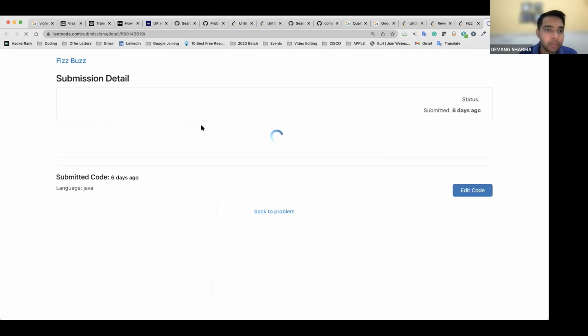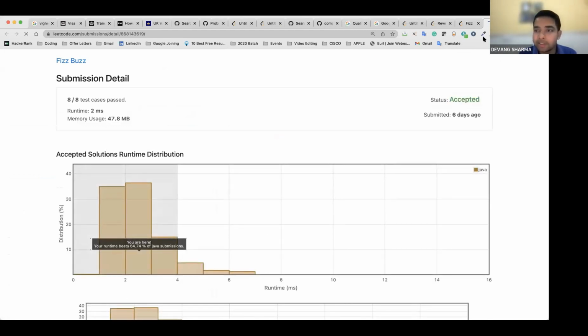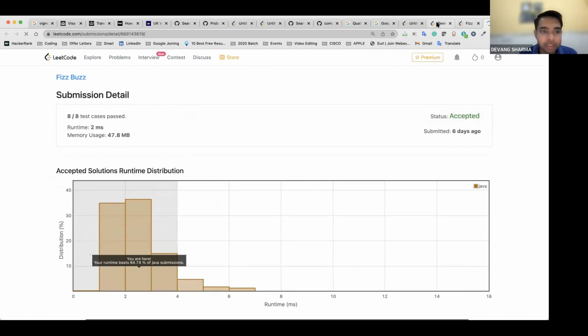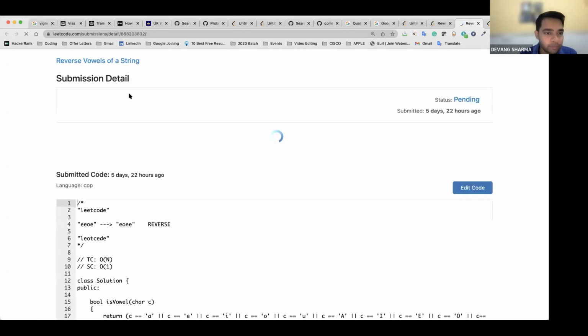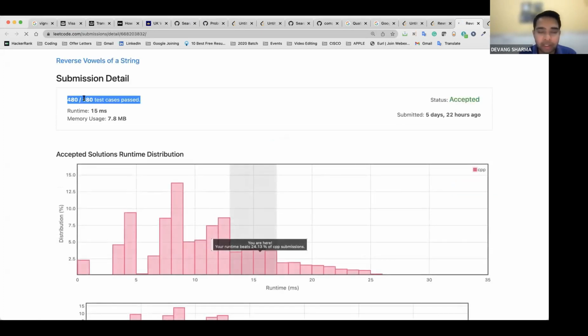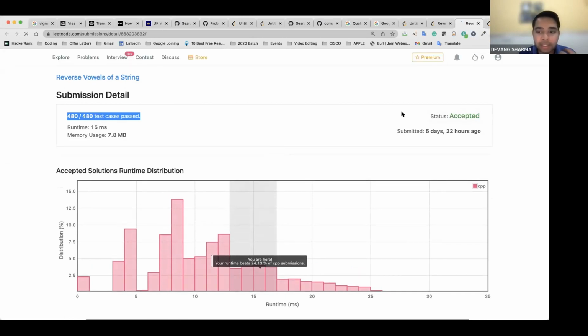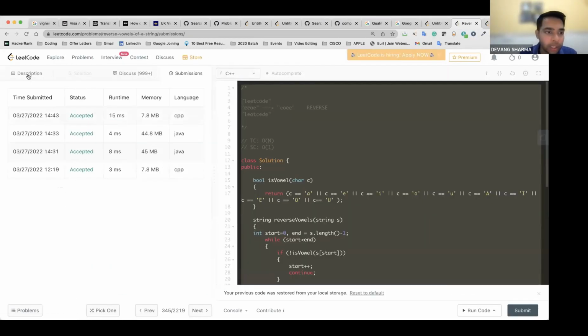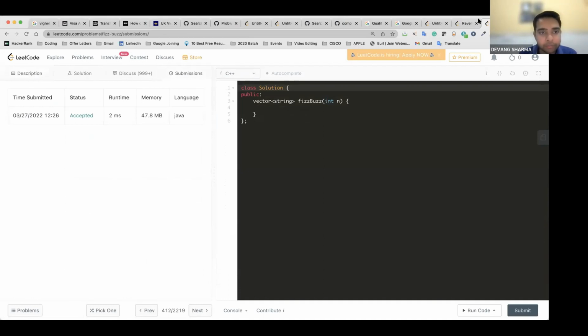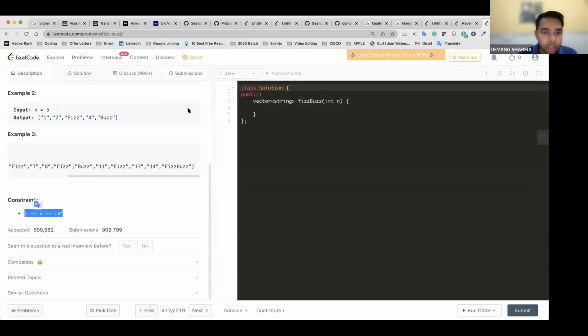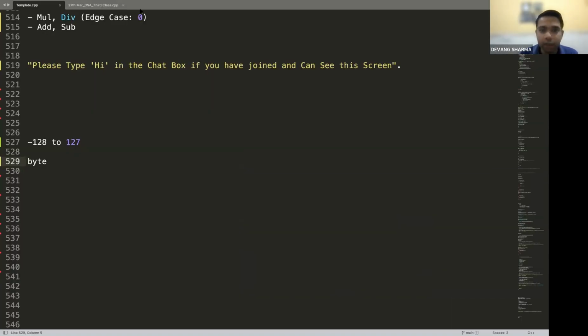Your code is tested against multiple test cases. Here I see 8 test cases, but these are not that many. Usually there will be more than 50 or 60 test cases. Let me check the number of test cases quickly. Okay, 480 test cases. It can be a very large number of test cases as well. So I should know what the size of the values is, and based upon that I determine my data type. And obviously, as a good developer, always try to optimize, but not at the cost of test cases not passing. That should not be the condition.